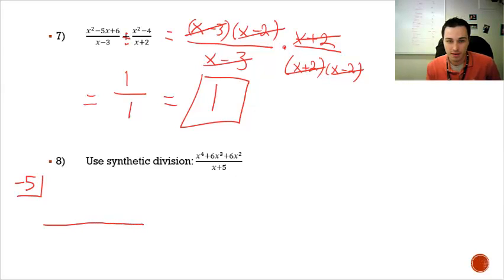Then do set up the rest of this. I'm going to take the coefficients and put them up across the top. So 1 x to the 4th, 6 x cubed, 6 x squared, but I'm missing regular x, I'm missing the constant. I have to put 0 placeholders for both of those. Remember to put your 0 placeholders when it's missing. So this is actually 1, 6, 6, 0, 0 across the top, and now that it's set up correctly, we can do our method here.